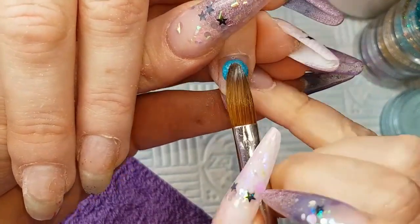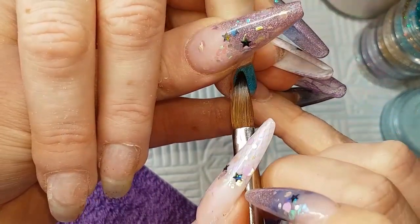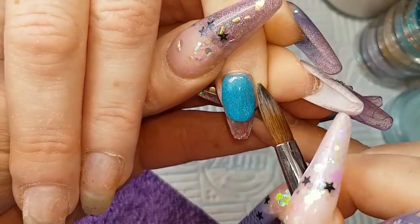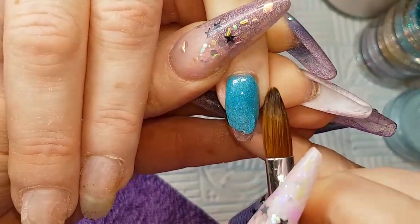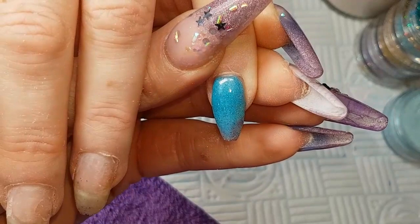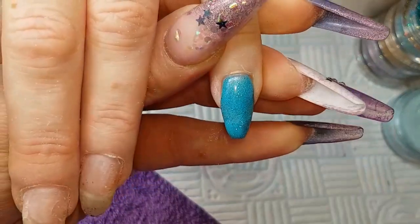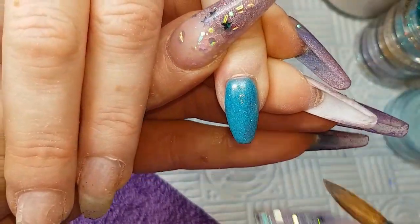And then I'm coming in with CJP colour in, this is Mermaid, which is a lovely, bright, bold blue colour. And I'm just patting, tapping, doing a full colour nail with this, so making sure I'm covering that entire nail. A little bit on the end there, just to make sure the colour's nice and even, and I've got a decent coverage. Now this is a strength powder, so you don't have to cap this if you don't want to.